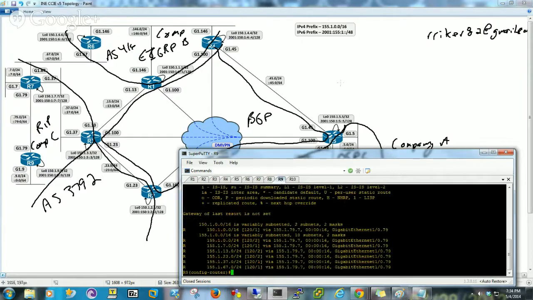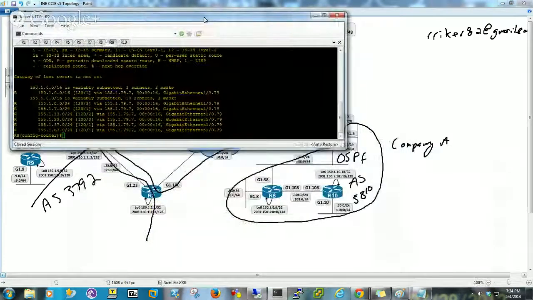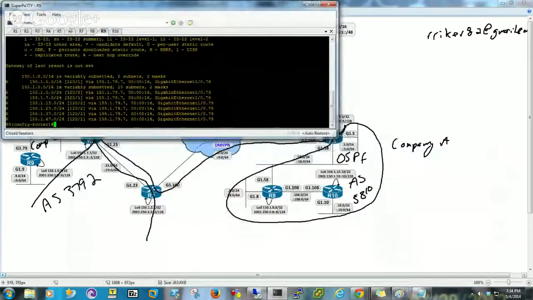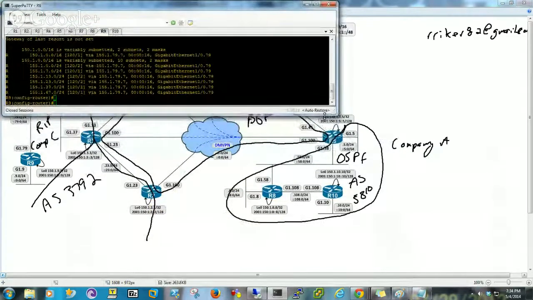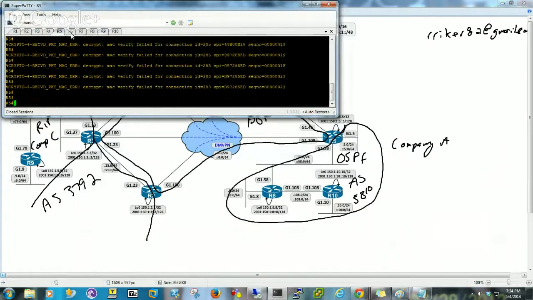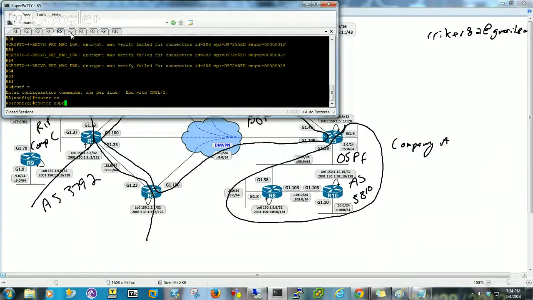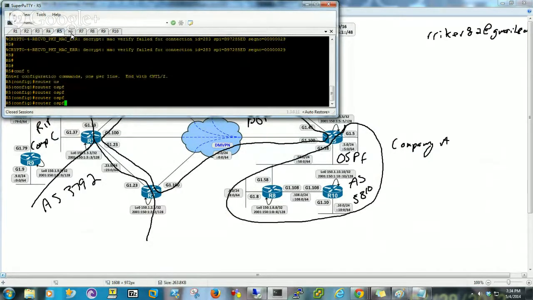So now what we're going to do, we're going to jump over to, can we drag this up over here and scroll up just a bit? There we go. We're going to jump over to router 5, 8, and 10. So now we're going to do router 5 and go config T and type in router OSPF. And notice how if we hit tab, it stays at the end of the F.